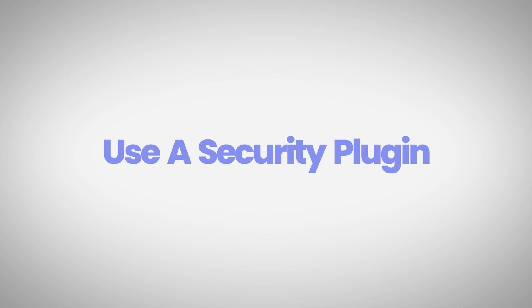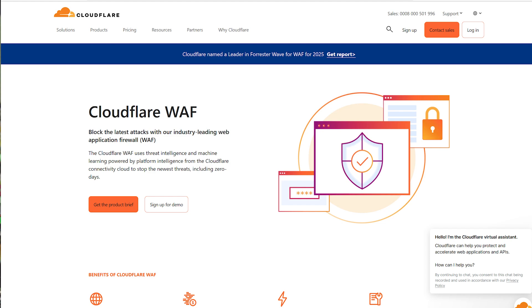The next important step is to use a great security plugin, which does relate to performance — if attackers, malware, and malicious users are blocked at the DNS level, your server won't have to spend excessive resources fighting them. We recommend using a DNS-level solution so that bad bots and malicious users don't even reach your website. Our recommendations are Cloudflare (free to get started) and Sucuri, which has affordable plans to protect your website from attackers, malware, and bad bots — your website will be both protected and better performing.